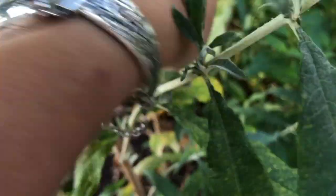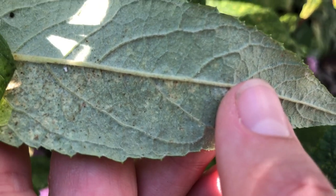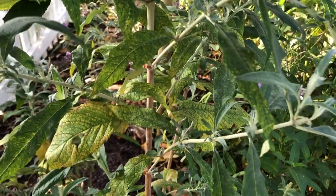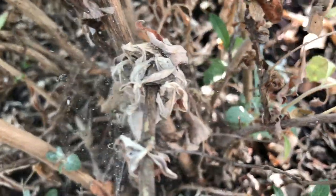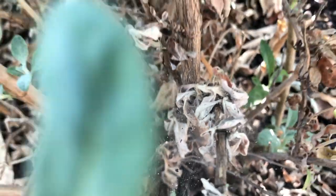Let me find a better one — by 'better' I mean worse. This one has that kind of yellow splotchy-ness with the little tiny red bumps. Fortunately I don't think I have any full-on webs covered with orange dots, but I had those previously before I blasted them with water. Here we have some Buddleia davidii where you can see close into the base of the plant there's webbing, and most of the leaves have died off already from the damage.